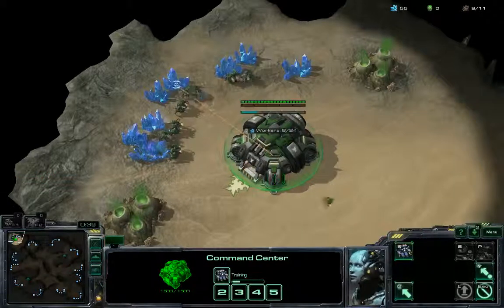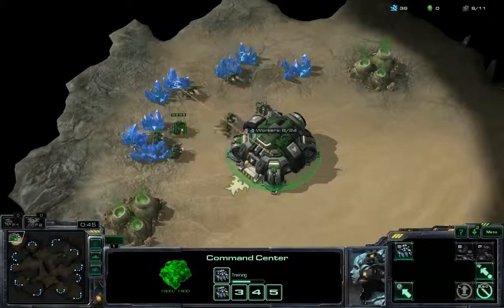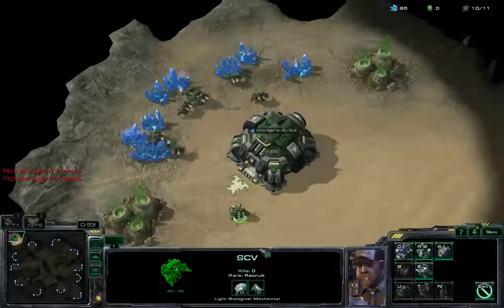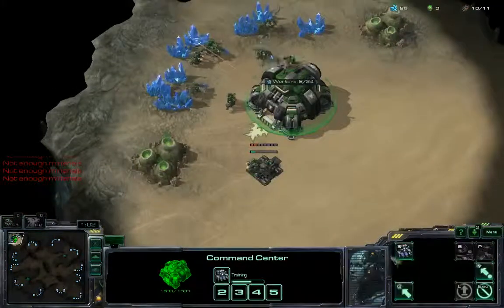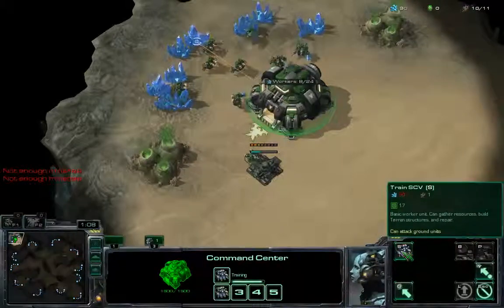SCV ready. Okay, I can do it, for example, with this one. You create a supply depot in here. Not enough minerals. Okay, and after that, go here. Yep. Not enough minerals.